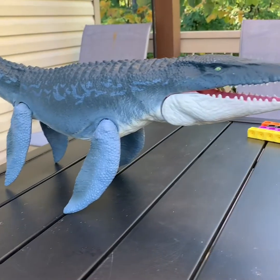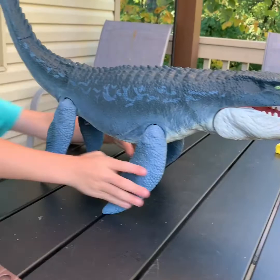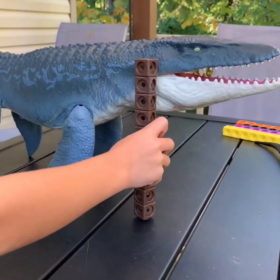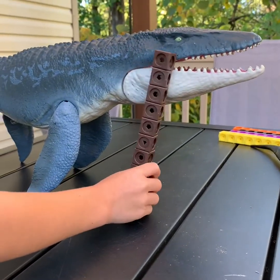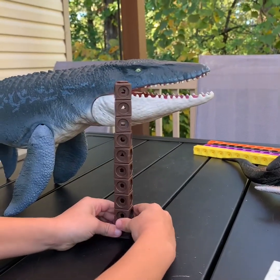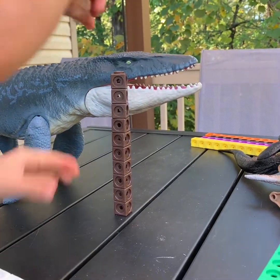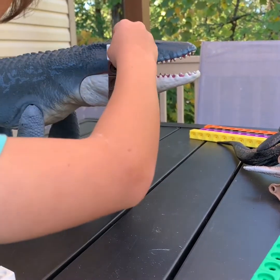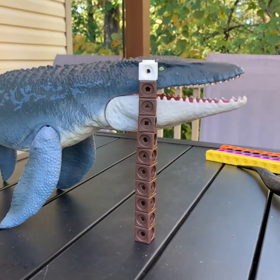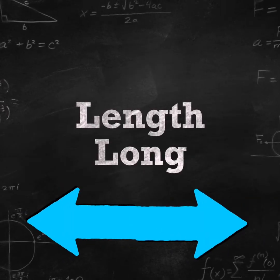What kind of dinosaur is this? A Mosasaurus. A Mosasaurus — what is he doing out of the water? He is huge! He's up as tall as he can be. Let's see how tall he is. That's all ten brown ones — it's eleven. Eleven tall. He's not taller than the T-Rex. Length is how long something is.